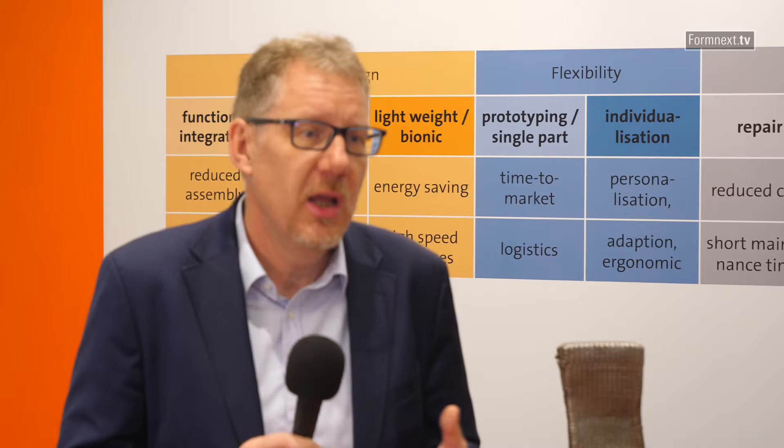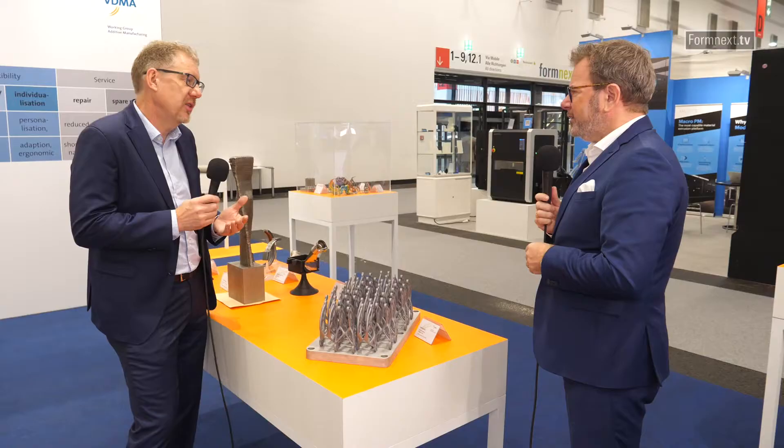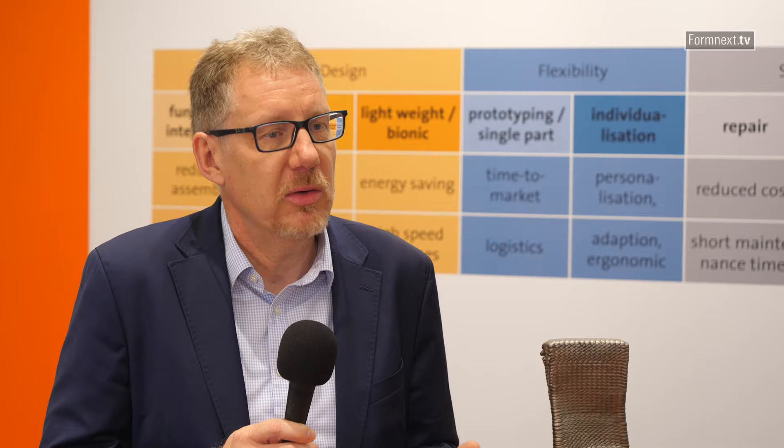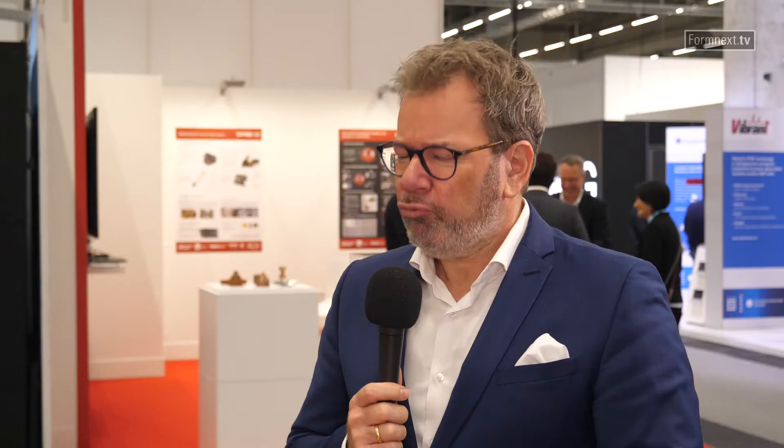And you have a lot of benefits in additive manufacturing for industry. These are assets that one single company couldn't ever offer — this is only possible in teamwork. And that's why you established this working group. Additive is, more than any other industry, a teamwork. You have to work together with other players. You have a process chain — that means you need process technology in the center, but also pre-process solutions, software, and post-treatment technologies. And to bring that to an industrial application, you need the common approach of all involved players across the process chain.